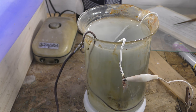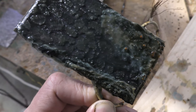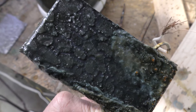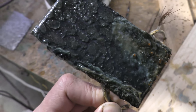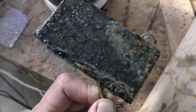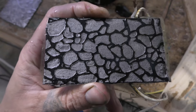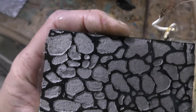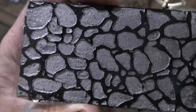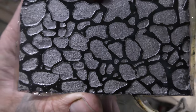All right, so we'll come back to this and look at it here in a little bit. All right. That is disgusting looking, but underneath all this, there's an etched plate. All right, so now I'm going to turn that up to 2 volts for an hour. Get some texture in there.